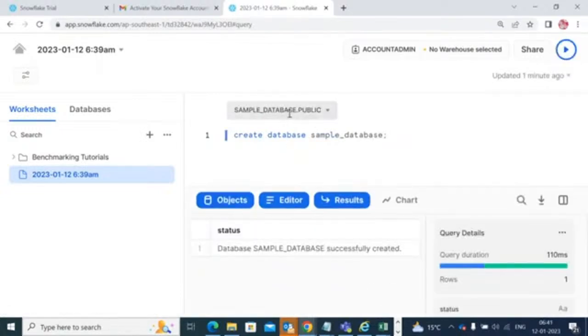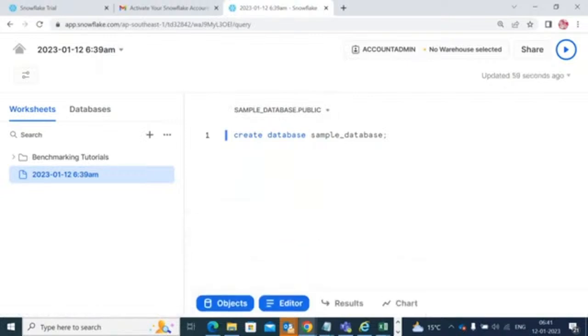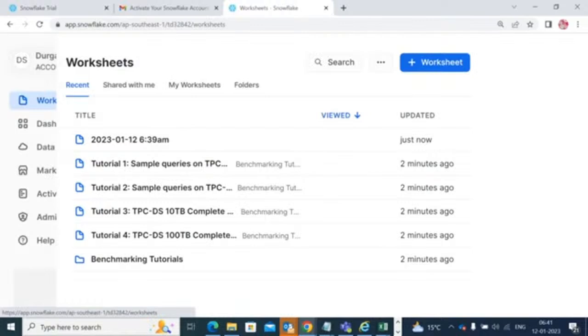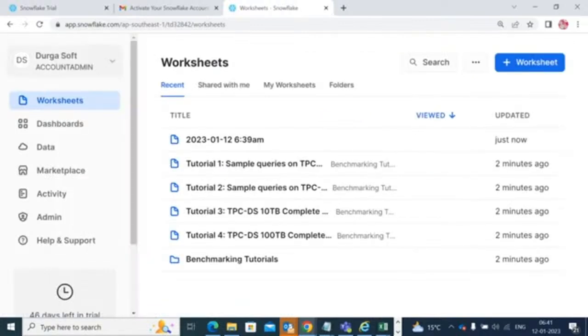So here you can see your sample database. For now, whatever steps we have followed, create from your end and then start exploring things. Whatever you can explore, you can explore, and whatever you need to understand, you can understand. From tomorrow onwards, we will start using the coding and the actual Snowflake practical sessions.